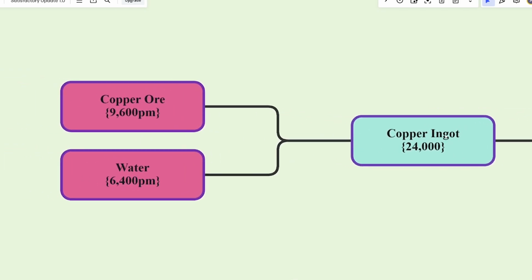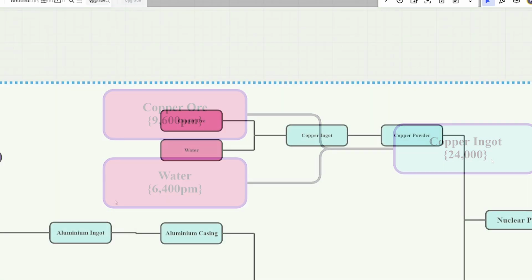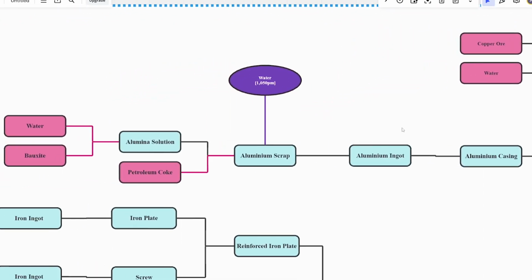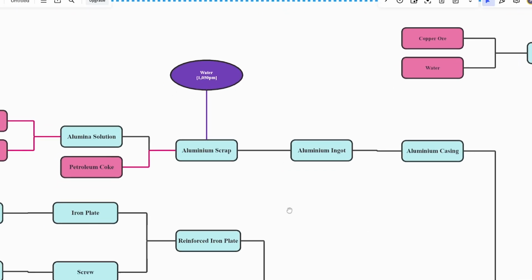But luckily, because of my copper ingots recipe that only needs about 9,600 copper ore, rather than about the 24,000 it would have required. Moving on, we then have the same sort of deal here with the aluminium ingots, except this time you're crafting it into aluminium casing, which is pretty cool.